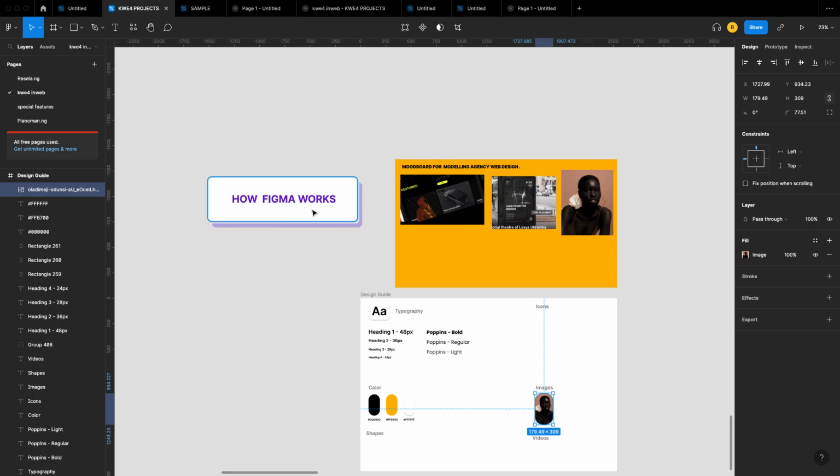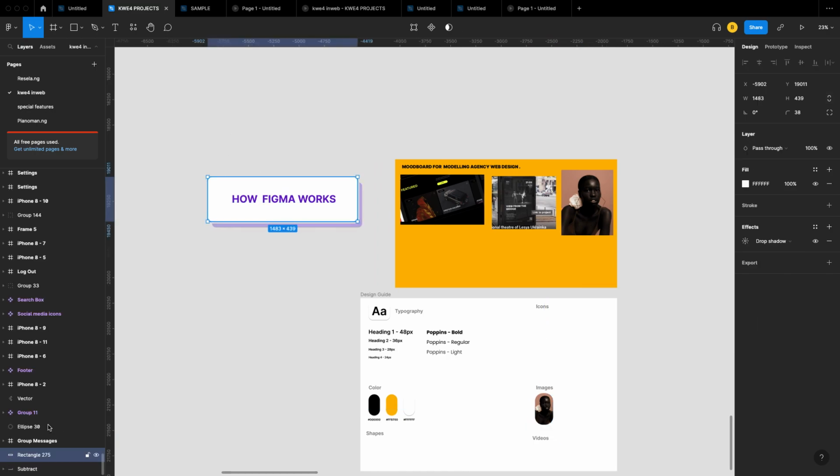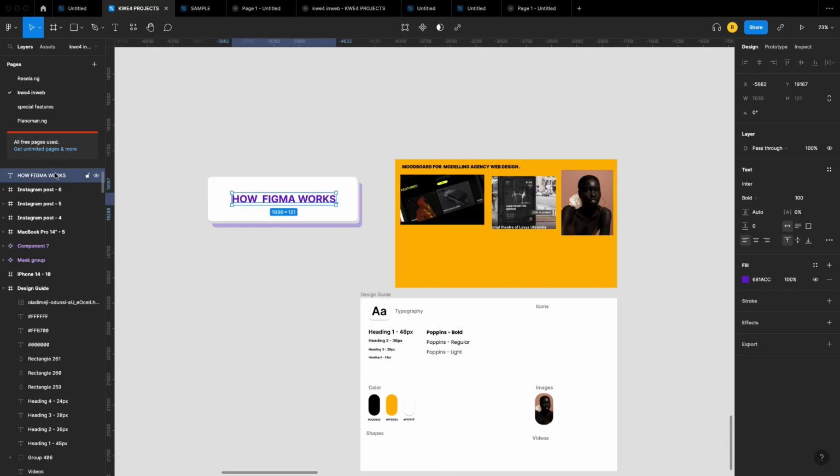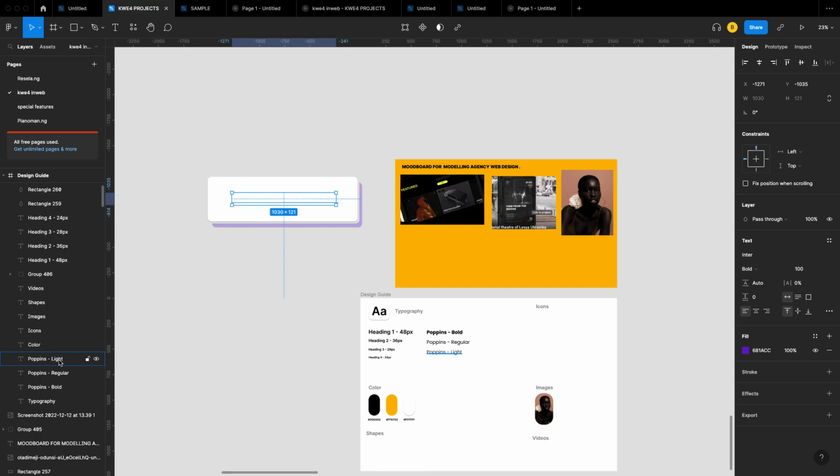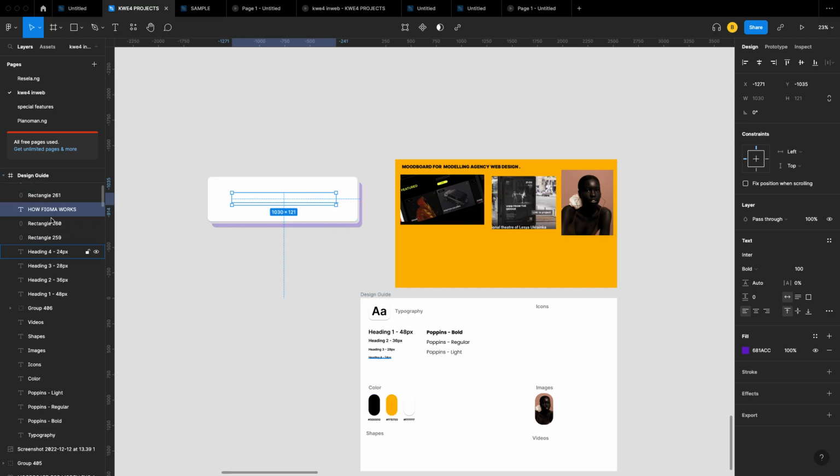So if I want, where's this rectangle? This rectangle is here, right? Where's the text? The text is right on top. So if I drag this text and bring it down, or just send it to the back, you see now I've dragged it beneath the rectangle. So it's now beneath the rectangle, no longer on top, because I've moved it from the top to the bottom.